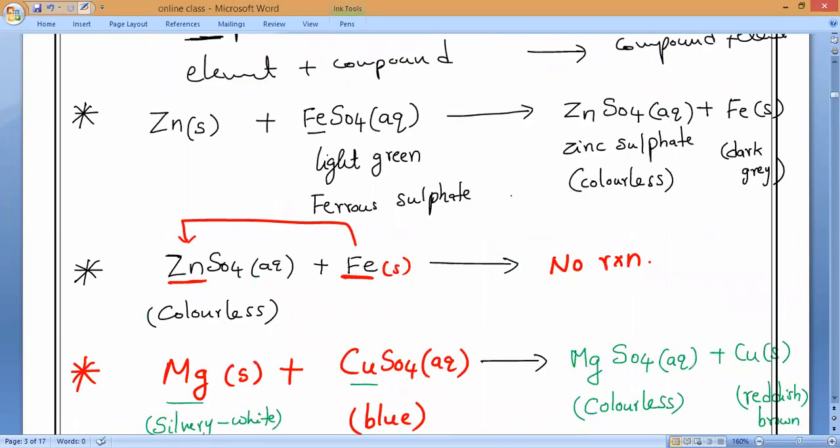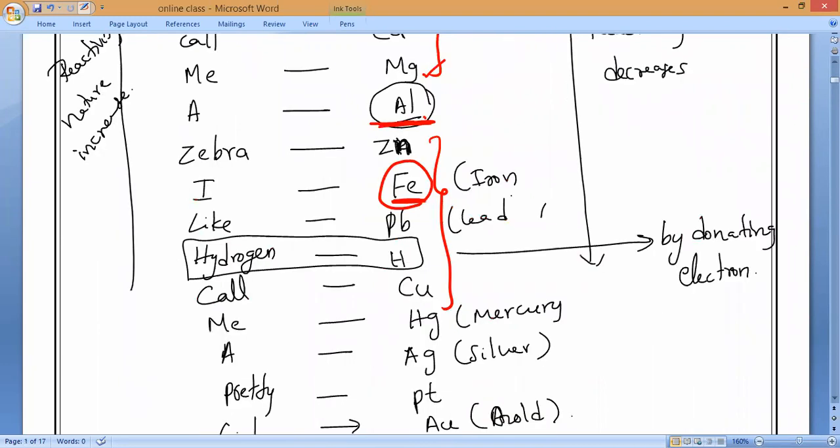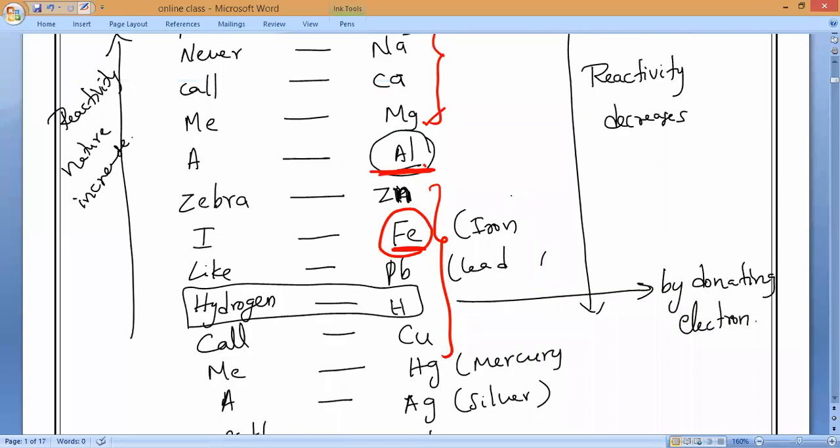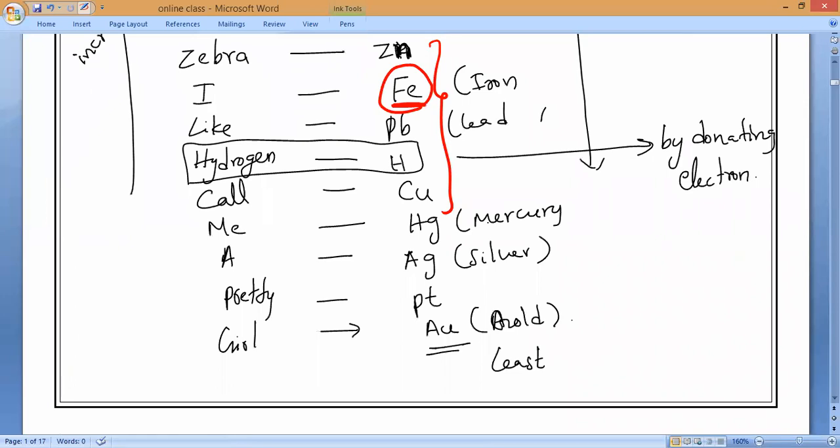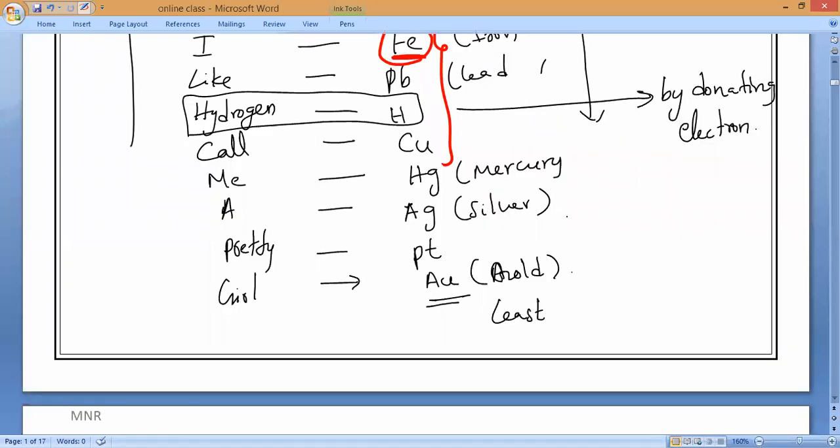Now, answer my question. As we are studying the metal activity series, hydrogen can be replaced by what elements, guys? List out the elements. Potassium, sodium, calcium, magnesium, aluminum, zinc, as well as iron. And hydrogen can replace copper, mercury, platinum and gold. So hydrogen can be replaced by the metals above hydrogen, but those below cannot replace it. That is why we have written some examples here.